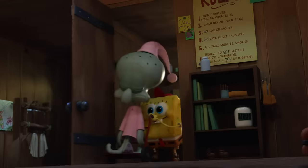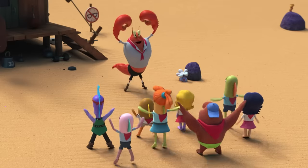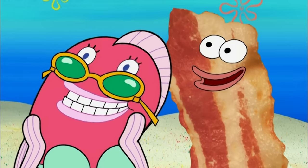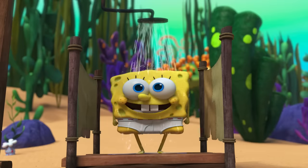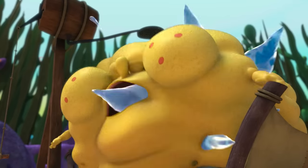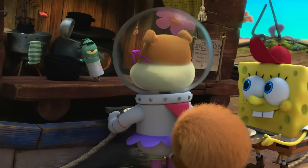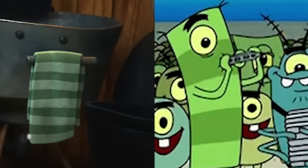After we're introduced to young versions of Sandy, Squidward, Mr. Krabs, and little baby Pearl, we find Larry training some eager young campers. Among them you'll find the famous Craig Mammleton — the tannest man on TV — already looking tan as ever. Then we see Plankton, who has a towel with the same color and pattern as one of his relatives from the episode Plankton's Army. Maybe it's a Plankton thing — probably overthinking it, but it's still cool.